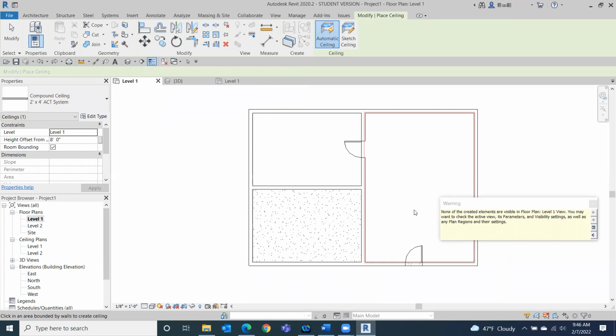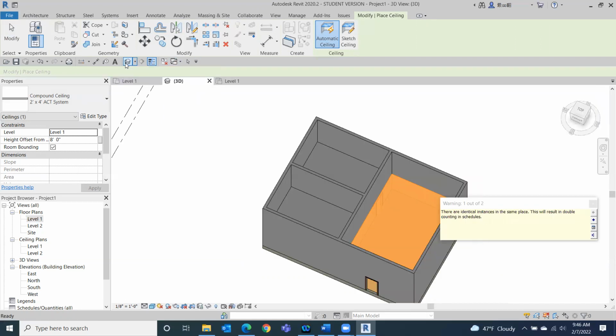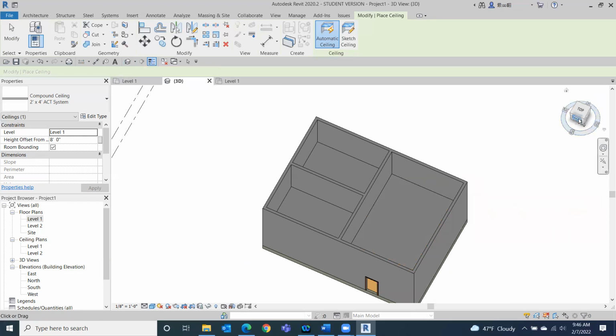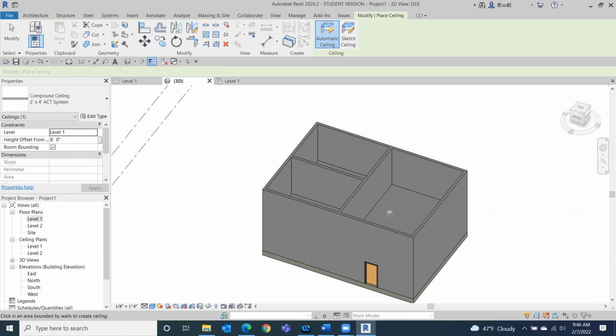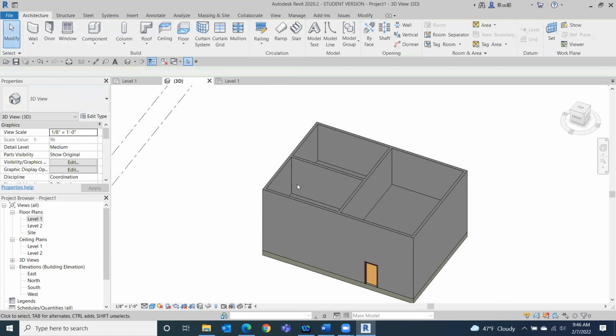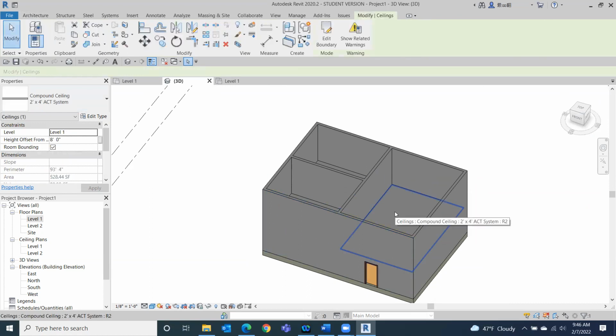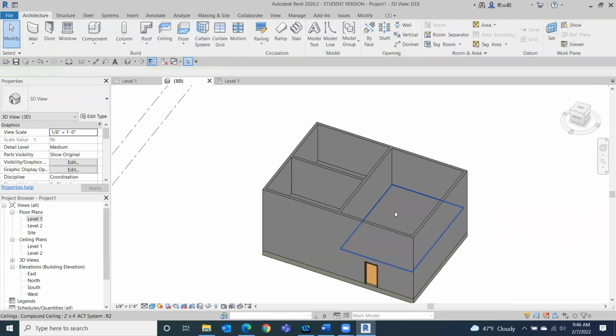You can't see your ceiling from your floor plan. So people just end up kind of clicking, adding a bunch of ceilings. And then when we actually end up going back to 3D and seeing where those ceilings are, we can see the ceiling is in place here. A lot of times people end up with multiple ceilings. So if I just delete this, there's still a ceiling in place there.